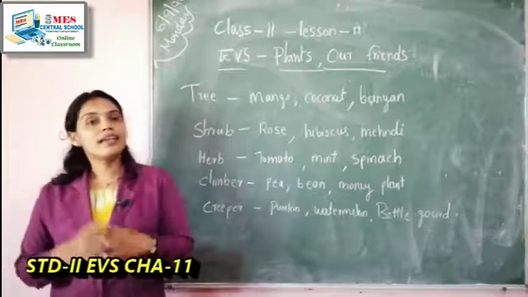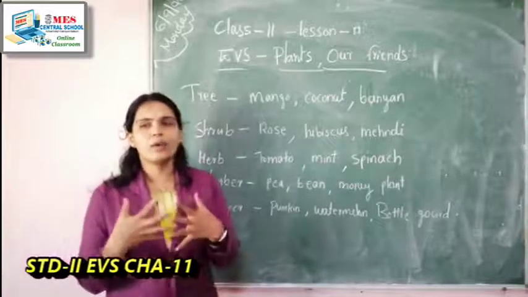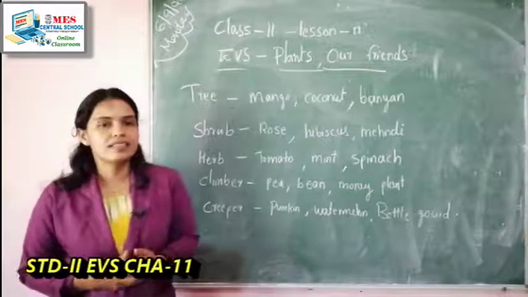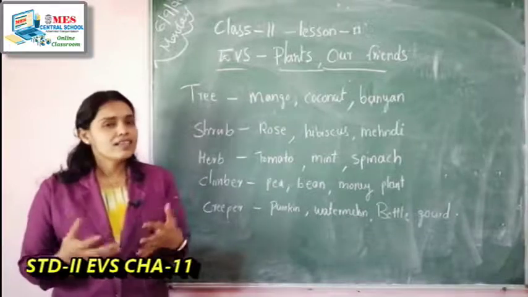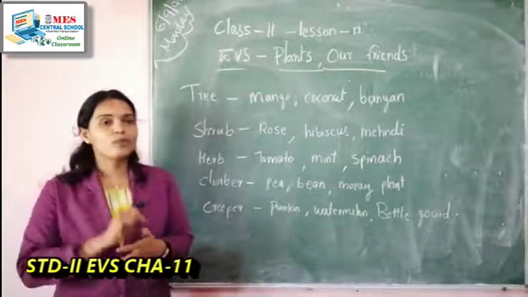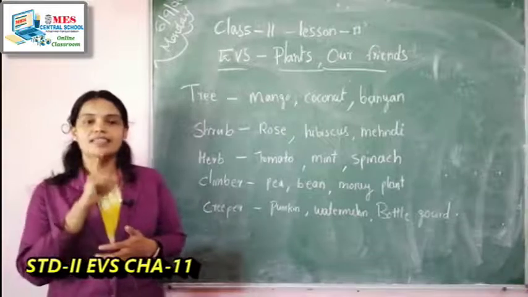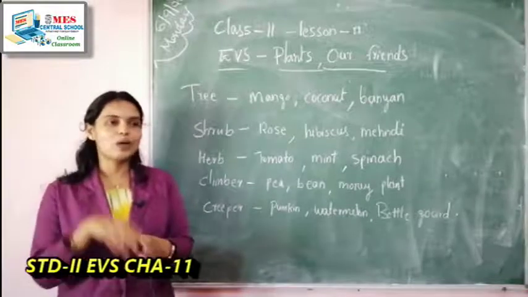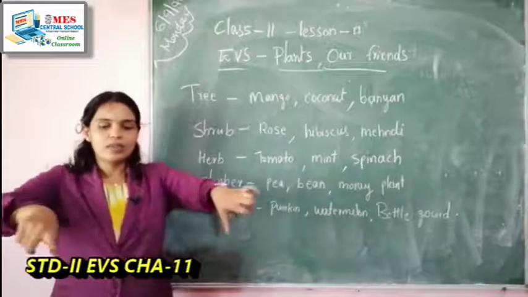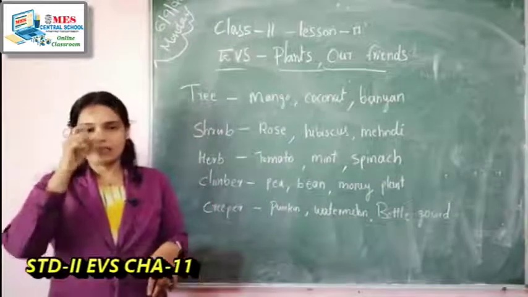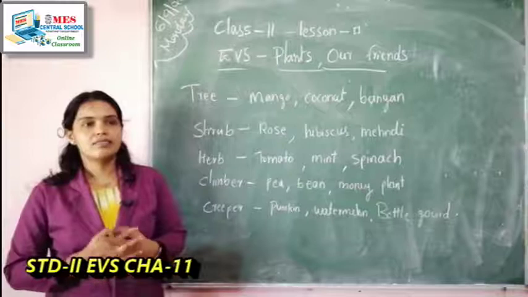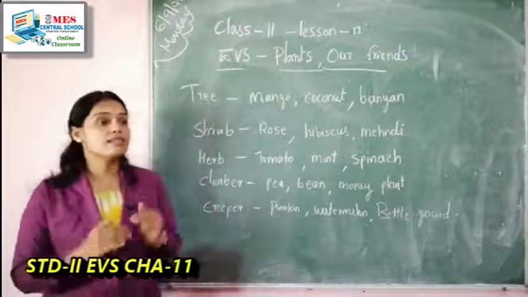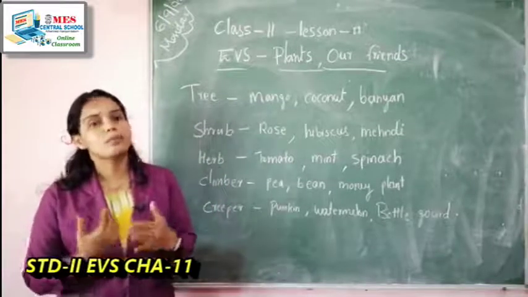Can you say an example of a water plant? Which plant grows in the water? It's a very easy one. I will give a clue. This is the national flower of India. Lotus. Lotus grows in water. It has big leaves that float on the water. And then water lily. These plants are growing in water. These plants are called water plants.